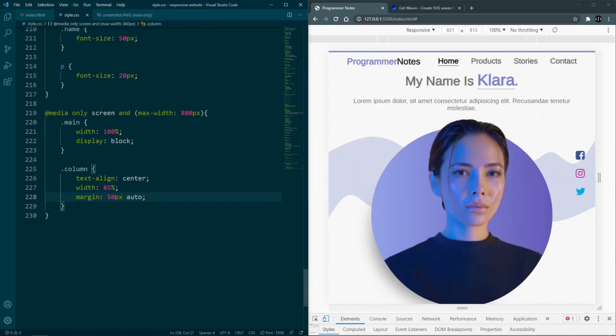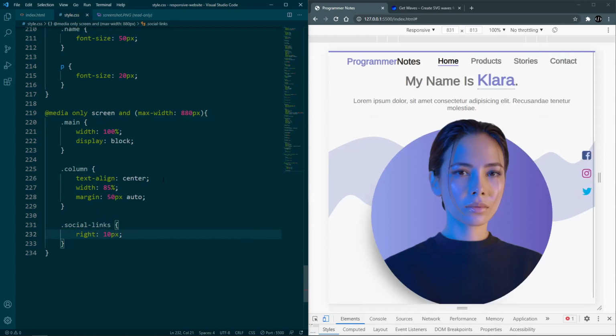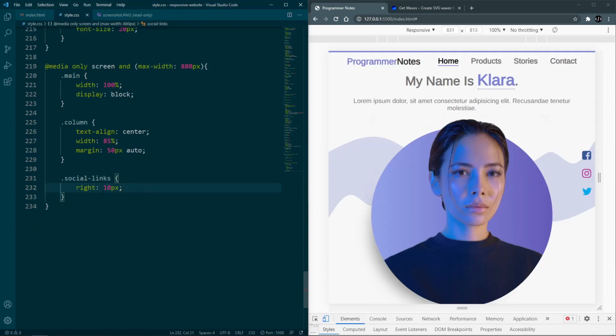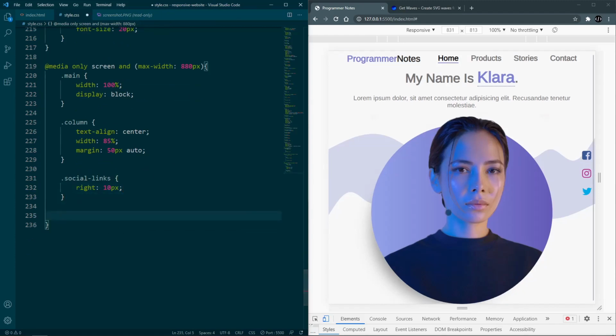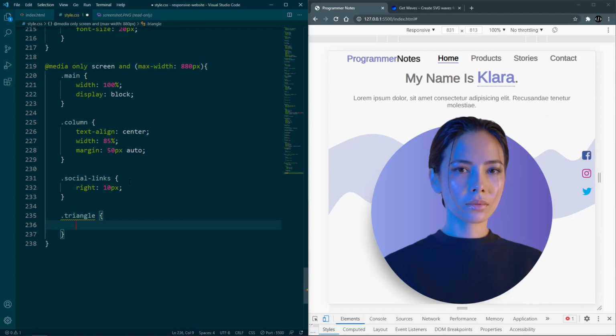Let's edit the social media icons now. Set the right property to 10 pixels. Hide the triangle class, set the visibility to hidden. And we also want to edit our navigation.